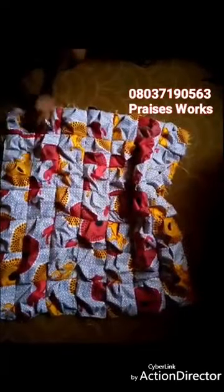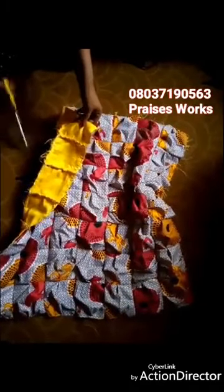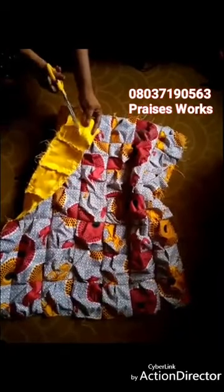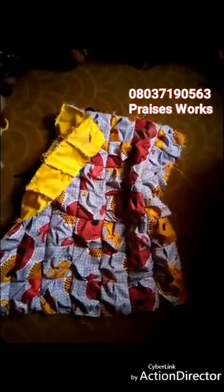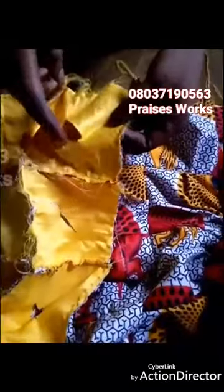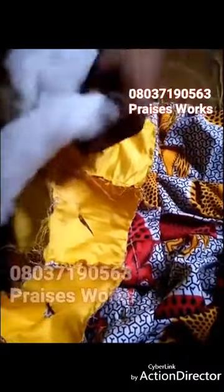So what we are going to do is to turn it like this and cut here. We just cut enough that will make us pass our Dacron. Let me get my Dacron. So we're going to cut it like so. Make sure you don't cut the front part, just here. You get your Dacron.